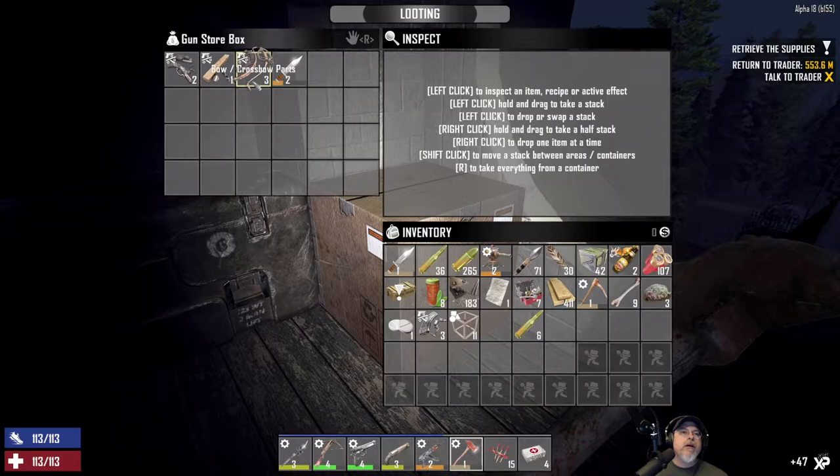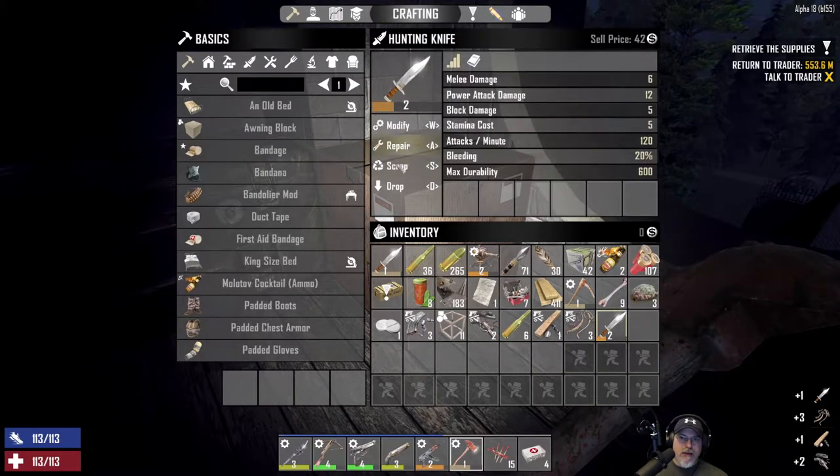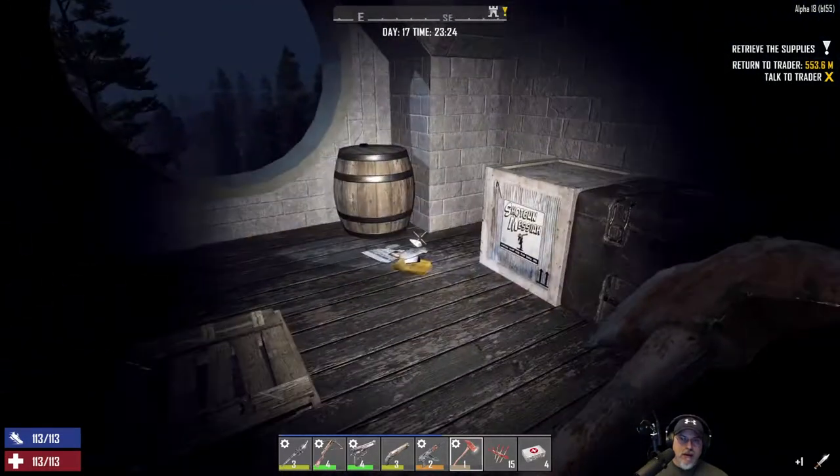Shotgun parts, baseball bat parts, crossbow parts. Okay, we need those to make a nicer bow, and a higher next tier hunting knife. Very nice. Let's repair that. How many repair kits we got? 7. Okay. And we will then scrap this one. All right. Very good.